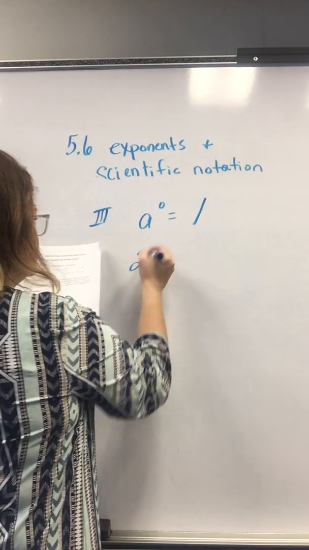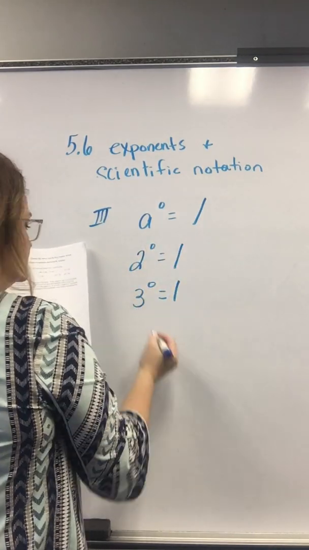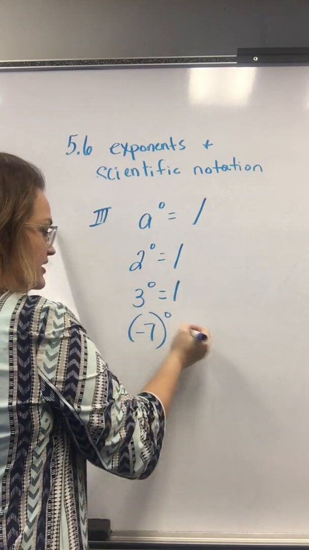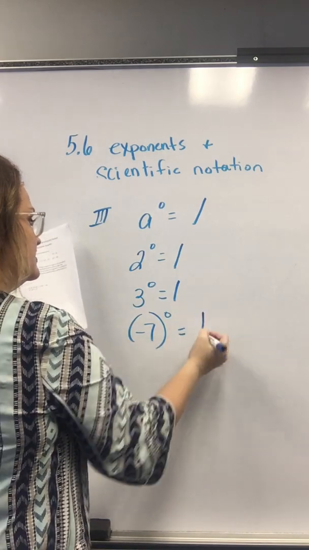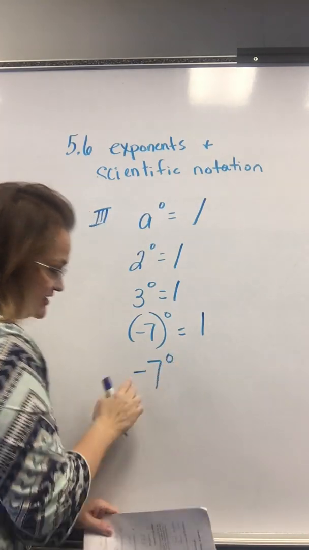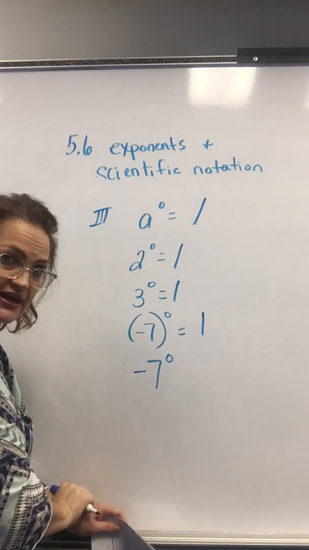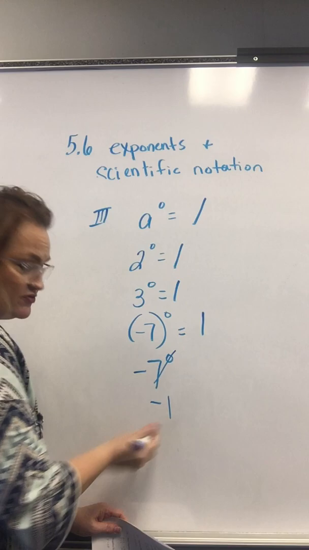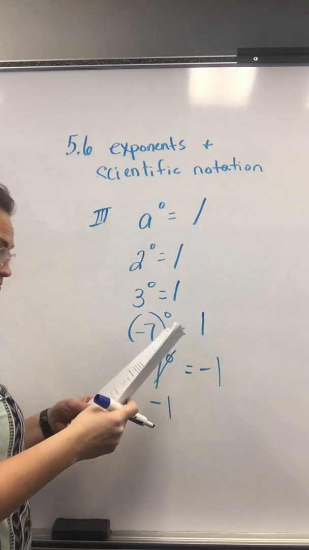So some examples, 2 to the 0 is 1, 3 to the 0 is 1. Negative 7, which is also a number, right? A negative number, and it is included in the parentheses, so we're talking about the number negative 7. Check that out, it's also 1. But we know if the parenthesis is not around a negative sign, that's a waiting negative. That is not part of that exponent. So this answer is 1, and then the negative put onto that makes it negative 1. You can check that on your calculator.